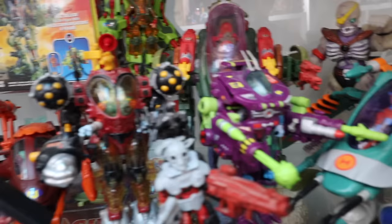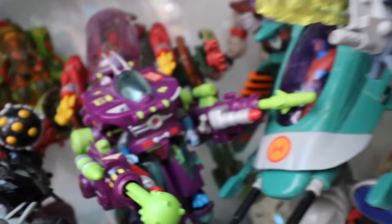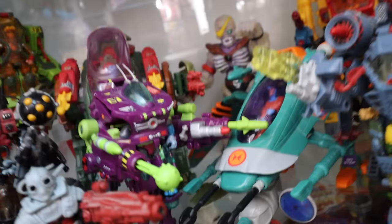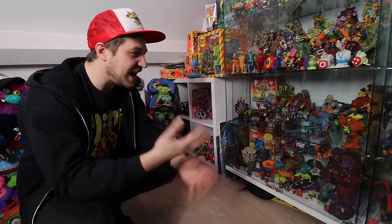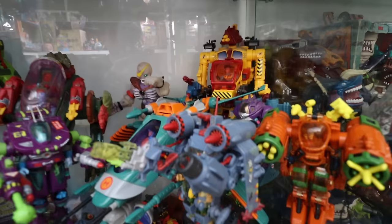Then one row down is ExoSquad, also made by Playmates. I was actually able to acquire a fairly large collection in one go, which also means I didn't really have enough time to properly research it — I basically just bought a collection and started displaying it. I'm always more of a guy that wants to find a little piece and then start figuring out what goes with it and which ones I'm missing. But I couldn't say no to the price that was offered, because in Europe they're fairly hard to come by. So I ended up biting the bullet, and now I have a whole shelf of ExoSquad.